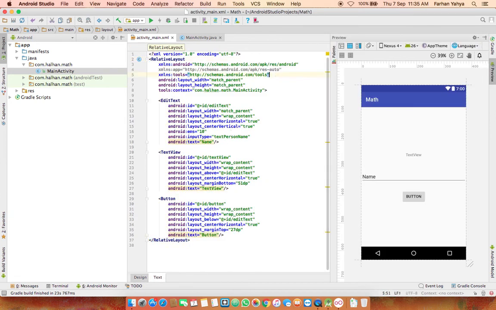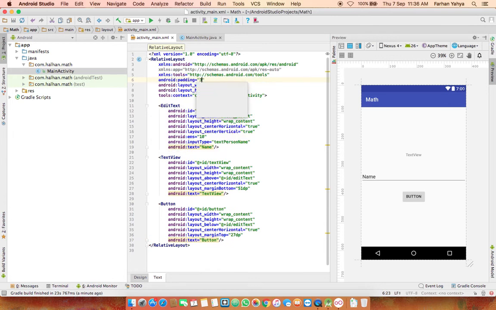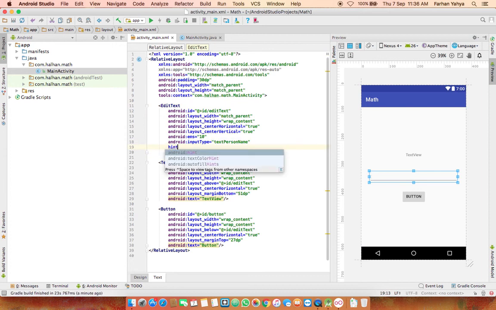So let's give this layout a padding of, let's say, 30 dp, so it pushes everything from the border. So the next thing we'll do is this edit text. Let's remove this text, and instead give it a hint.